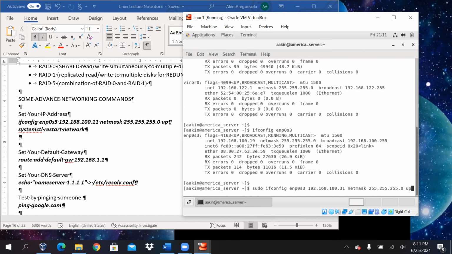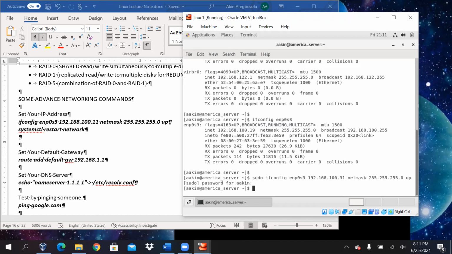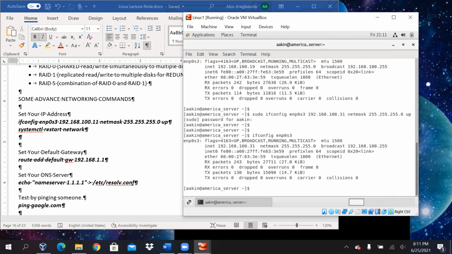This is combining multiple commands into one line. So let's press enter and see if it will complain. No, okay. Password. All right, no complaint. So if we now check the system, what is the IP address now? What is it going to show us? Is it the old one or the new one? Where's the answer? Where's our command? Look at the command. And then the answer is the new address now is .31. So have we not changed it? The system now knows that the new address is, we've changed the system.